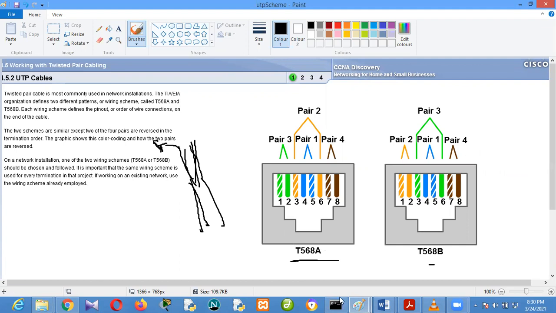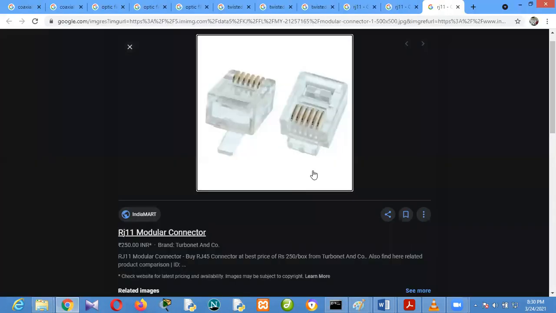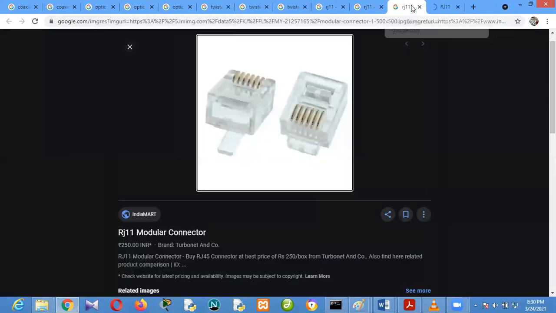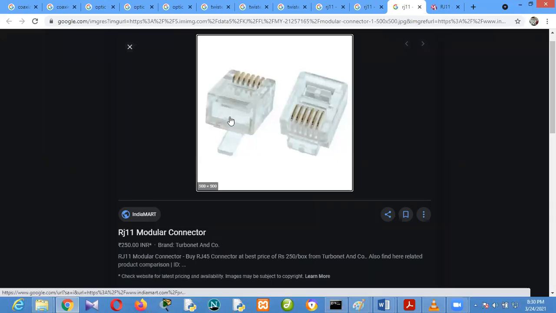When you finish arranging it, the way you're supposed to slide it into the RJ45 is you allow the RJ45 opening to face you. The clip is supposed to be under. So when you allow the opening to face you like this, this is the way you now slide it in. As it's facing you, the clip is supposed to be under. Okay, understand? Not that the clip will be on top. If you mistakenly invert this clip, you will miss it.